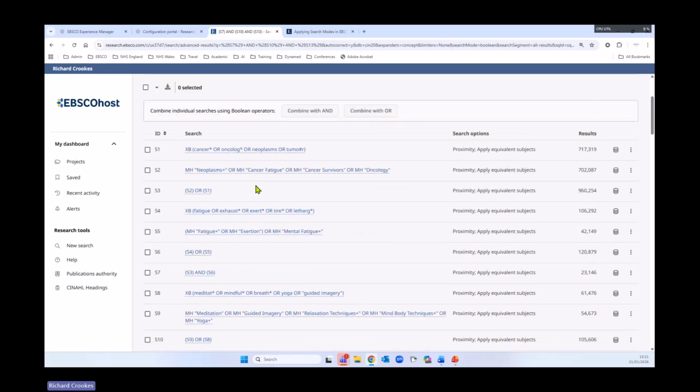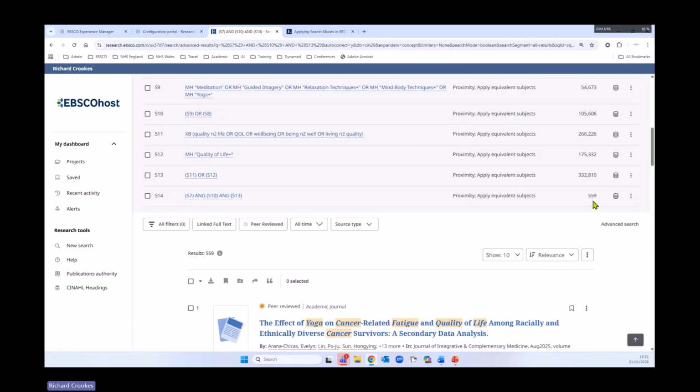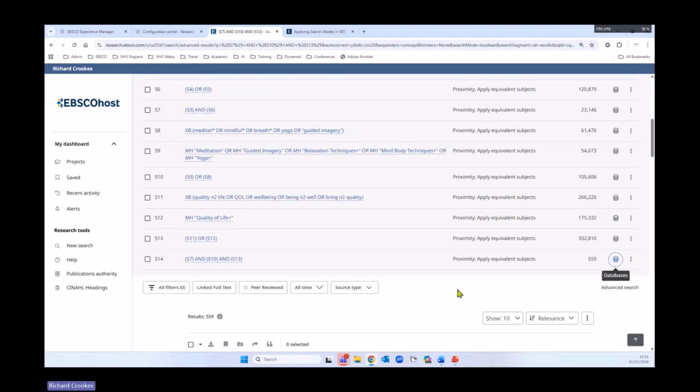Okay, and if you want to focus, we'll do that in a minute. We can scroll down now, and you can see the results here. Now I've got 559 records so far. You can see again we're still in CINAHL. Okay, and I did mention limiting to adult patients. Now there's a shortcut to do that, and it does, to be honest, rely on the indexing of content, so it will have that impact.